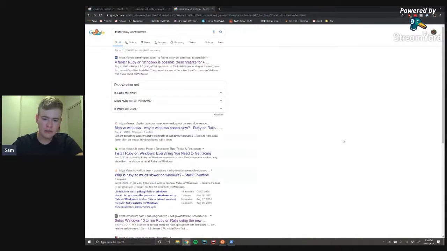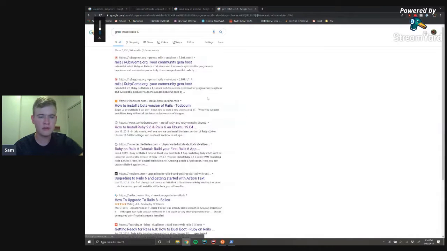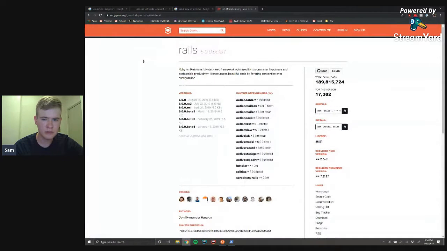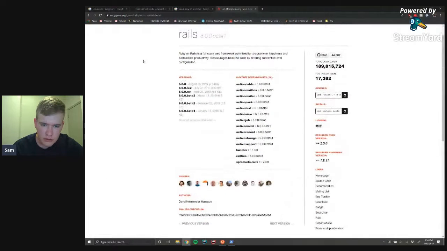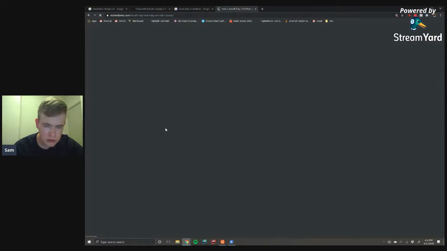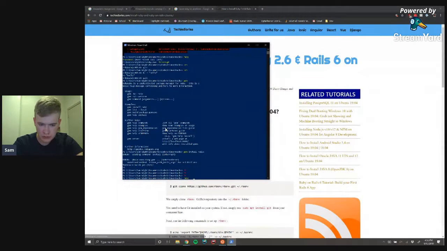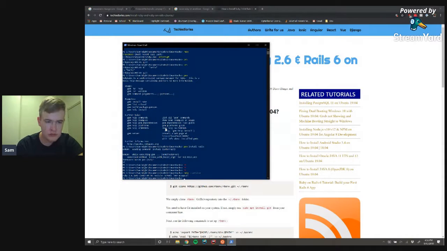We're going to be using Rails 6 also because it has Webpacker support, which is incredibly important. What version of Ruby do I have installed? 2.6.3.